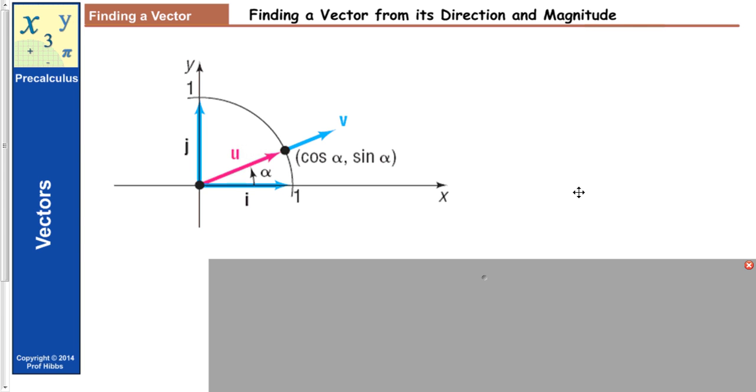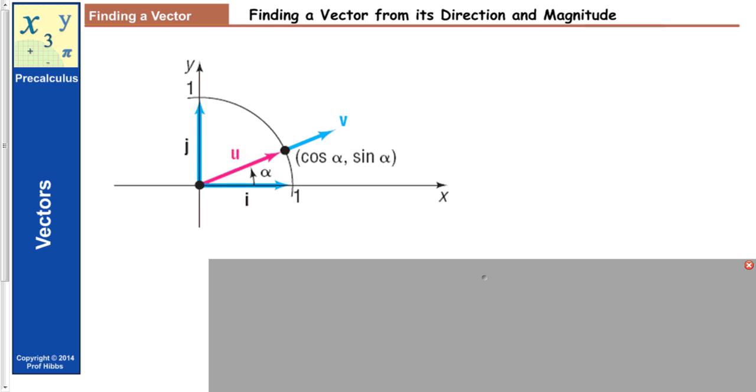Well, the last part of our introduction to vectors is dealing with a vector and its direction angle. Now, we've not been specific about directions except just physically seeing the direction of a vector based on its initial point and its terminal point. But we can also describe the direction of a vector by the angle that it makes with the positive x-axis.